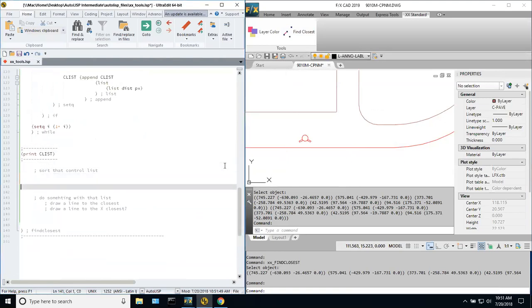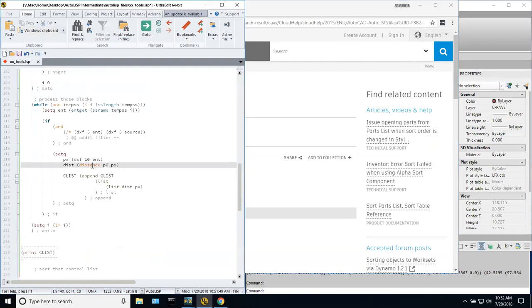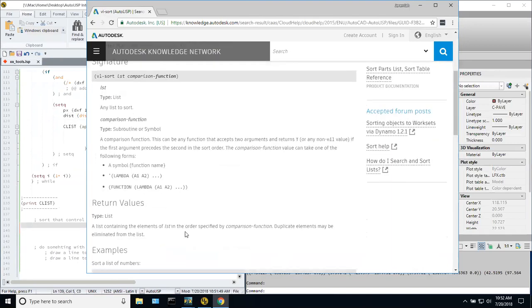Okay, let's do that. How do we do that? Well, let's find out. Luckily, there's an easy way to sort a list. Boy, when was this added? This was added to AutoLISP in like the year 2000 or something, when all the VL functions were added. A lot of these things, like the distance, we could have calculated with a squared plus b squared minus c squared, or done some geometry between those three points and written our own distance function, but we don't have to. In the same way, we don't have to write a sorting function. We can just use this.